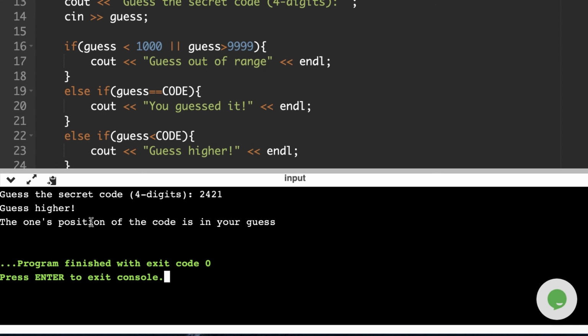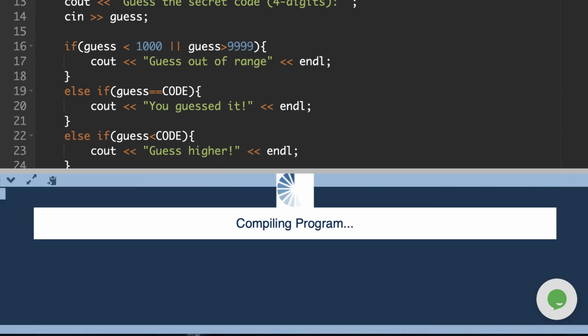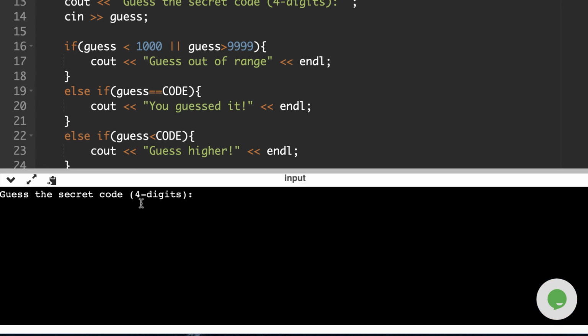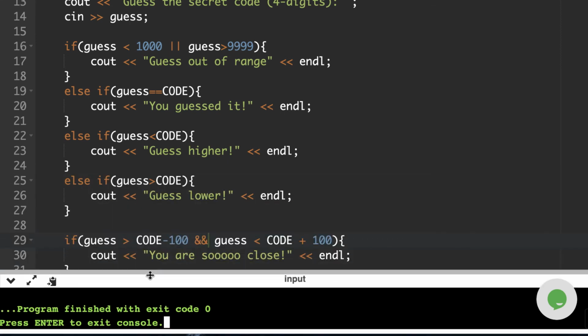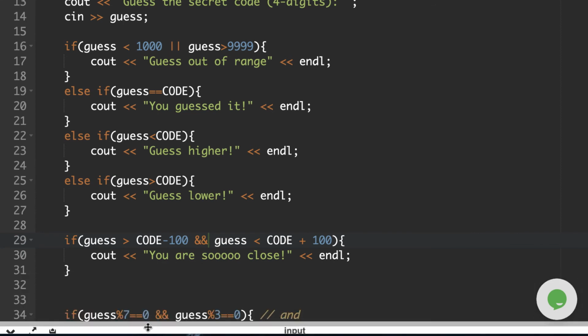Here I get the ones position of the code is in your guess. It doesn't matter that I've got 2 because of the or, it just needs to be correct once. And then I will guess 4. Guess out of range. So you can run through all of these possibilities just to verify that this works.